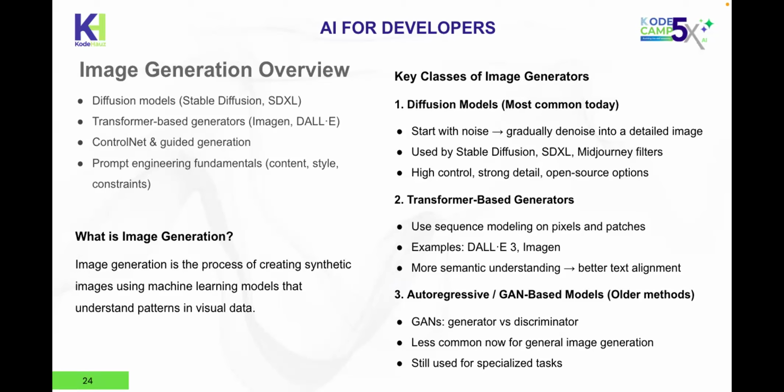One of the advantages of using a transformer-based generator is that it has a more semantic understanding. In other words, it can interpret your text into an image much better because it's using a sequence model. Transformers, LLMs, large language models, are actually based on transformers. So it's a sequence model. What we mean by sequence model in machine learning is a model that you give a sequence of information and it's able to make meaning out of the sequence. The sequence matters. That's why it's used for natural language processing.